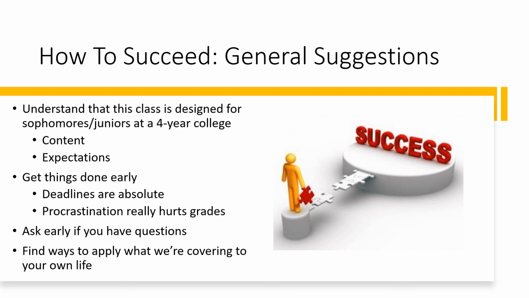If you're looking for one last thing that can really help you get that grade up a little bit and get the most out of this class, it is to really try to find, when we're going through each different section, ways to apply what we're covering in this class to your own life. Some of you might not have younger siblings, or some of you might not have your own kids, or some of you might not even be exposed to people of a variety of different ages.